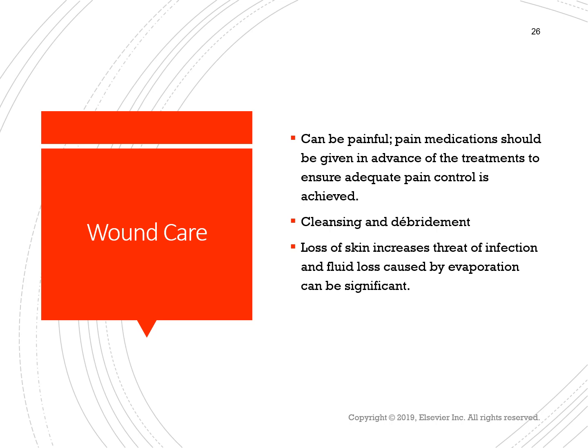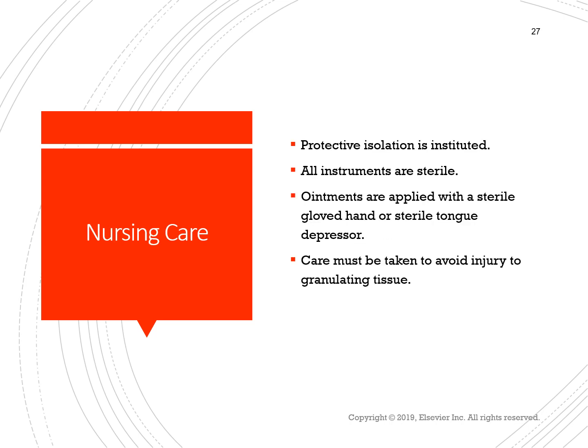Vacuum-assisted wound closure is negative pressure applied to a wound after the wound has been packed and sealed. This is used in older children and adolescents, but the FDA has not yet approved the device for use with young children. Box 30.2 on page 715 will list some of the topical agents that we can use to treat burn patients. Protective isolation is instituted. The nurse should immediately report any signs of infection.